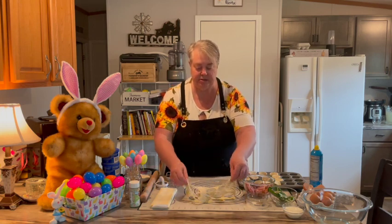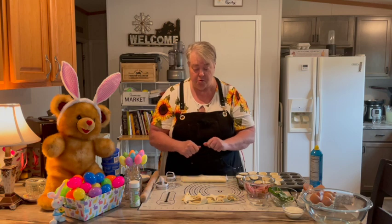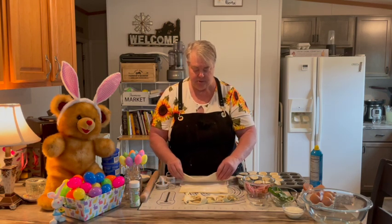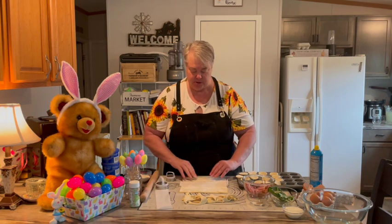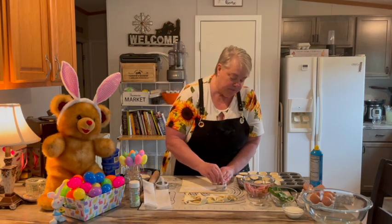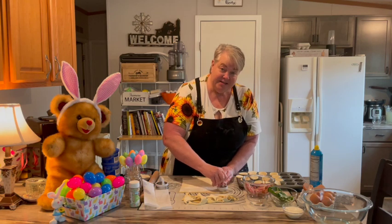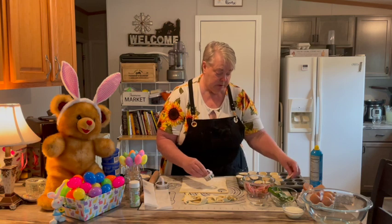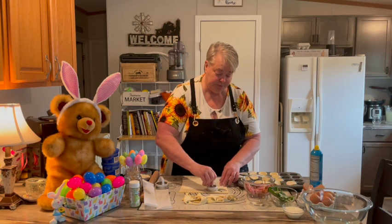I'm going to save this. I'll roll that all up and then roll it out and then make some cinnamon sticks or something. My grandmother used to do that when she made pie crust. It's my favorite part. One of these days I'm going to learn to make pie crust. I keep saying that. One day I'll actually do it.